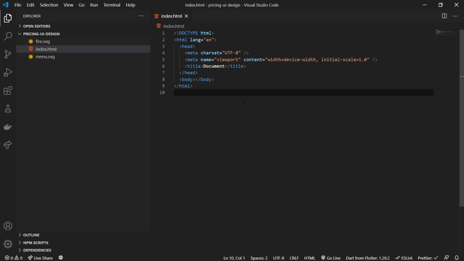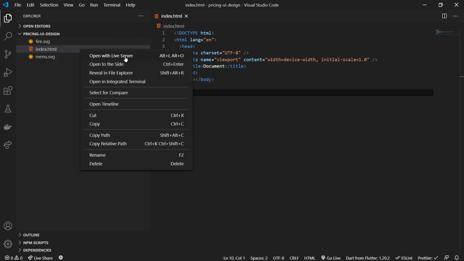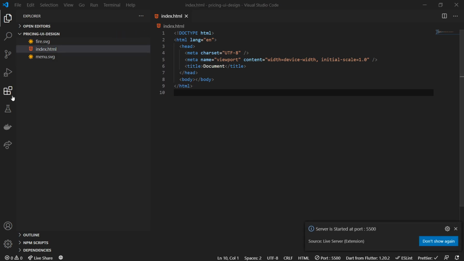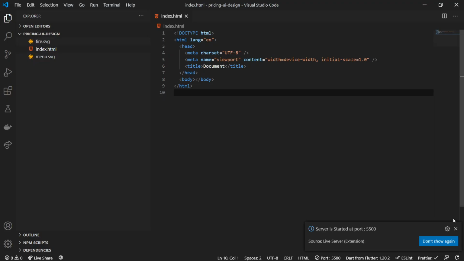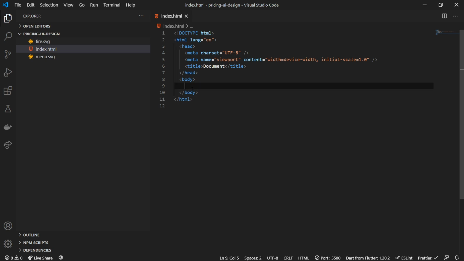Oh, and one more thing, I'm also going to be using the Slack theme. That's the theme, because I know a lot of people always ask me what my theme is. I'm also going to be using an extension called Live Server. If you want, just click on the extensions tab and install Live Server. What it does is every single time you make a change to your file, it'll auto update without needing to refresh. So for example, if I type in h1 hello, and I save, if you go back here, it'll say hello. Very simple.